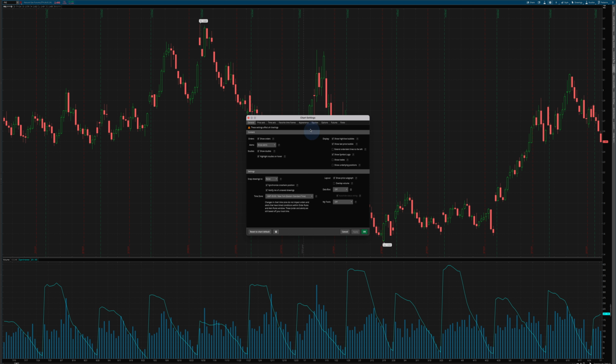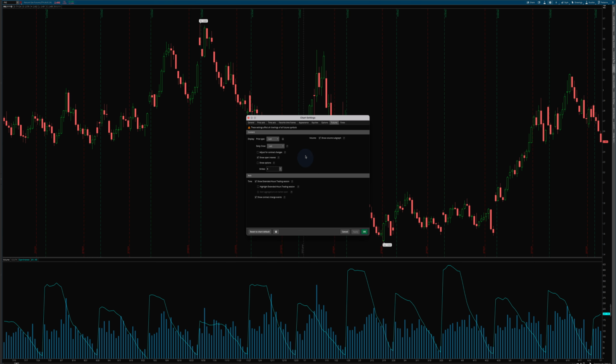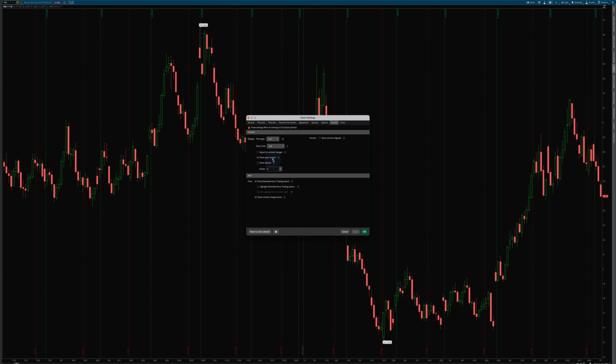So first off, appearance. Check the grids off. I want it black, but you could put it white. You could put it yellow, pink. I think that's good for now. We're going to go to futures. We're going to take the volume. I don't want volume. I don't want to see open interest. I don't want to see contract volume. I want to see extended. Maybe you want to do highlighted extended trading hours. That's up to you, but I don't really use 4 hours or anything. This is pretty much monthly, weekly, and daily. And I think that's it for here.